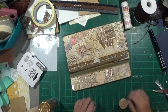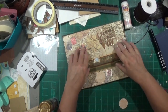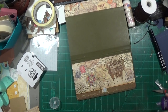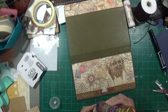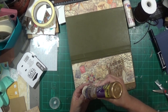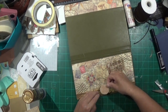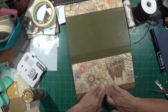Alright. Now this one, you can just open it up like that. I'm hoping that's in the right spot.